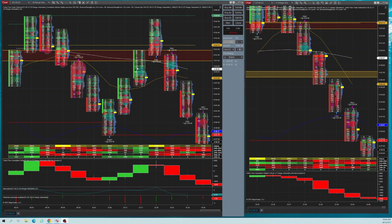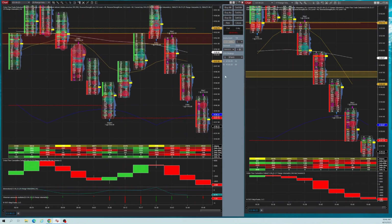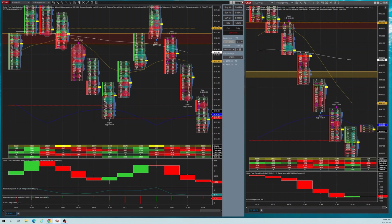All right, y'all. That was my mistake just now. I took a trade at 45. My intention was to take a short at 45 and take it back down to 40, pretty much the same trade we took on the very first trade of the day. But for some reason, I didn't realize it. I was in a long trade until the very end. So yeah, I'm going to take it as a mental win. But these are silly mistakes that you just have to get better at. So that's on me today for making that mistake.